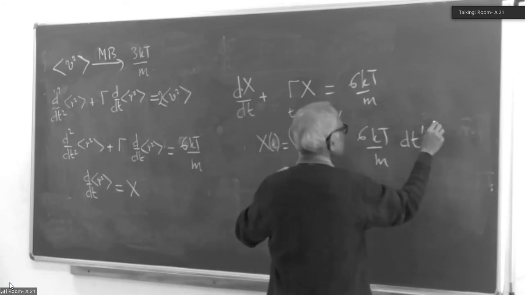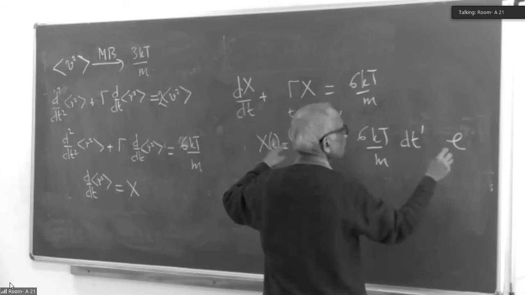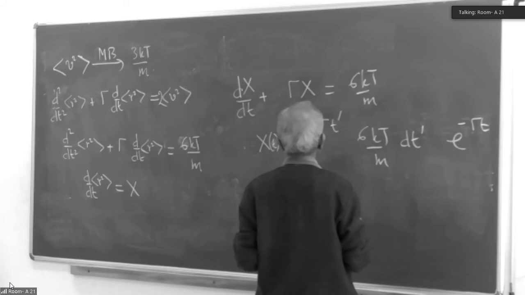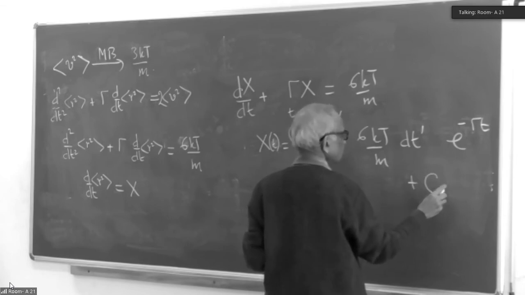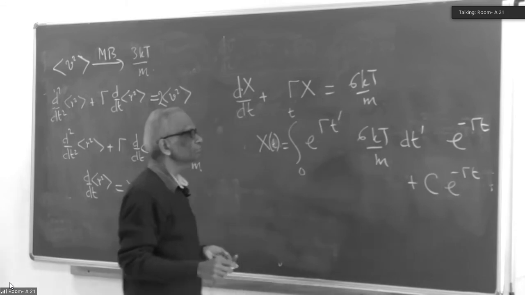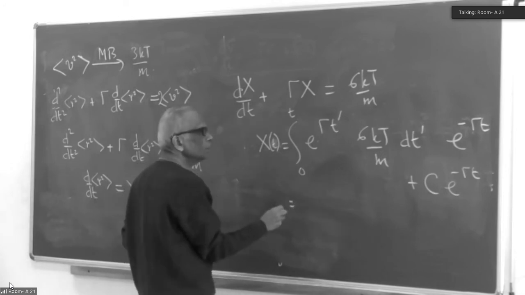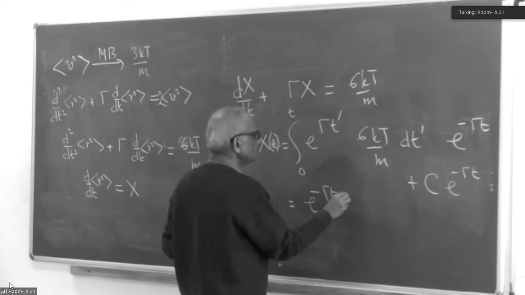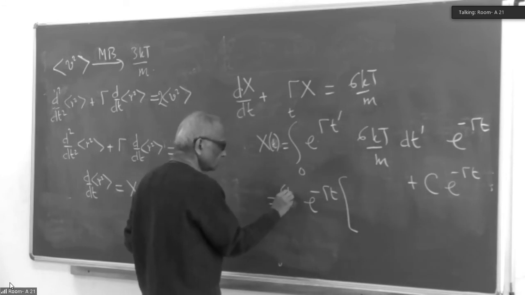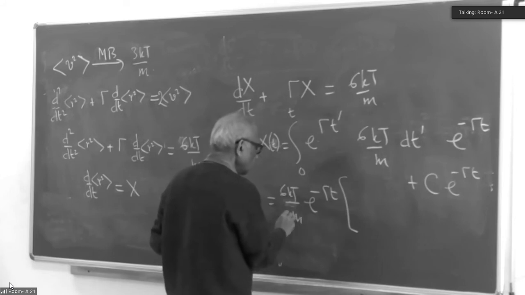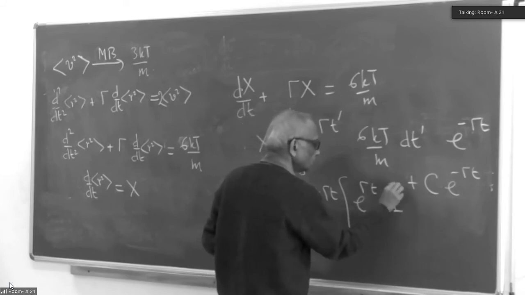And then, once I have done the integral, on this side it is d/dt of x e to the power gamma t, and therefore I have to have e to the power gamma t with this plus a constant of integration, and e to the power minus gamma t, right? So that's the answer. So this is equal to e to the power minus gamma t, and then I have to do this integral over here, which is thankfully not much to do, and I have a gamma which comes from here, and I have e to the power gamma t minus 1.